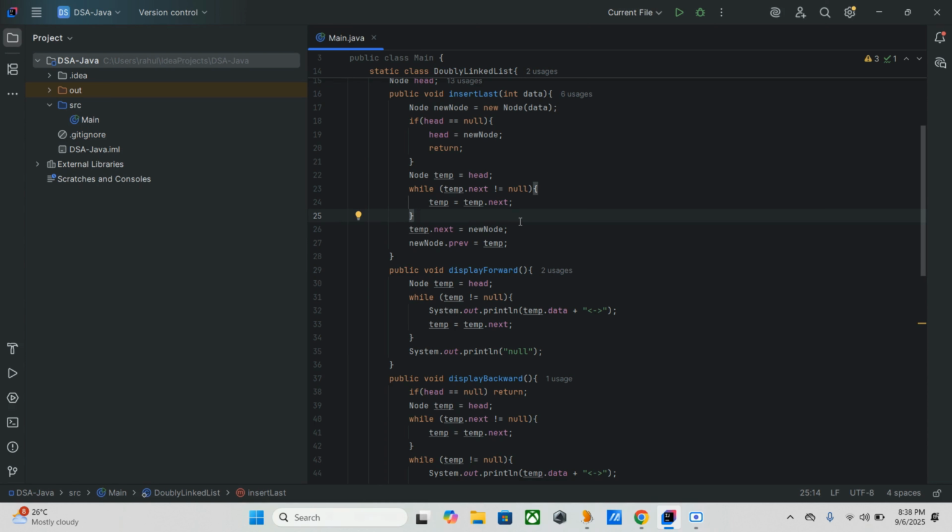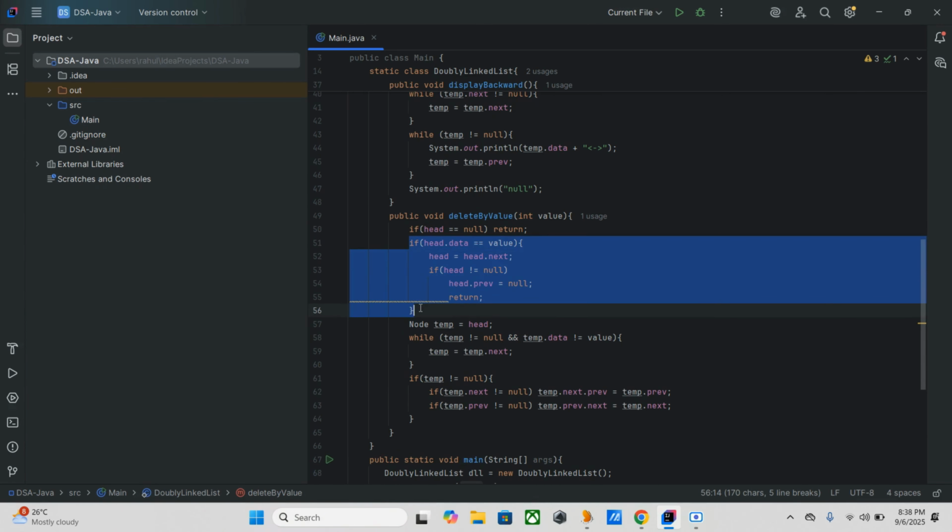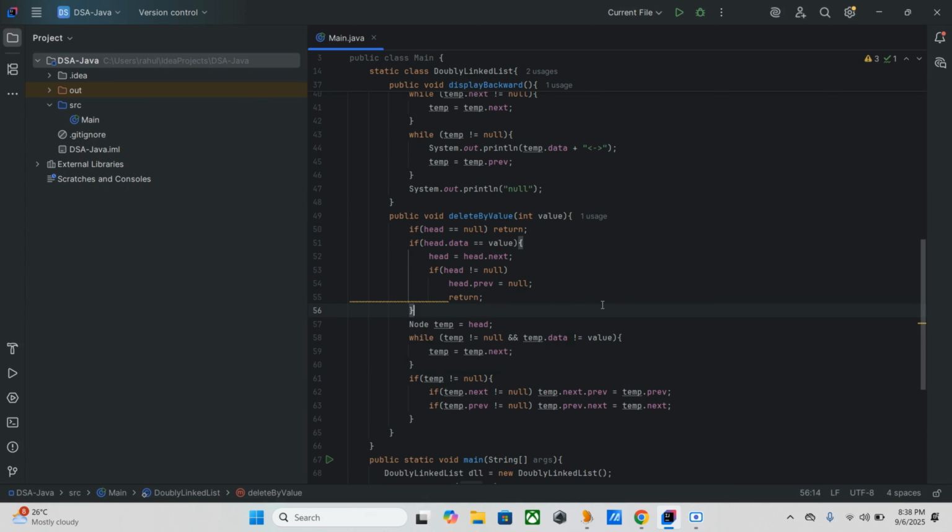Okay, so I will once again give you a brief recap of the common mistakes I am mostly seeing in doubly linked list. First of all, forgetting to update the previous link, which breaks the backward traversal. Then forgetting the head case when deleting the first node, which I mentioned here, this loop. And the last one, not handling the empty list properly. So always think of this condition every time. Okay.